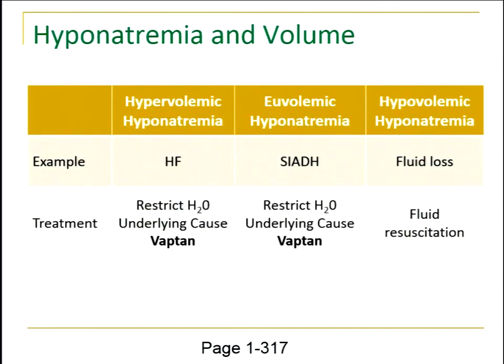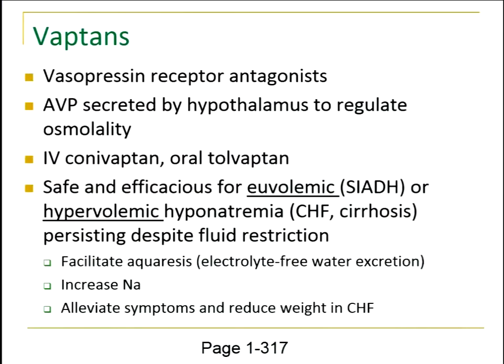Okay, back to the same slide with hyponatremia. We already talked about the causes of hyponatremia. Now we're going to talk about how you fix them. For hypovolemic, I think everyone could very easily agree you need to give them more volume. If you have hypervolemic, you need to restrict what they're taking in and try to get rid of the underlying cause of the fluid, and maybe they need dialysis or diuretics if they have heart failure. Then we're also going to talk about some of the strategies in euvolemic, and then the Vaptans, which we will talk about right now. The Vaptans are Conivaptan and Tolvaptan. Has anyone in here used the Vaptans before?